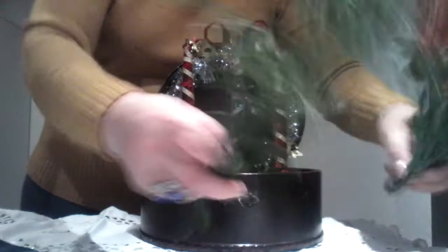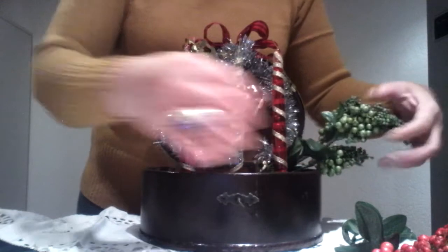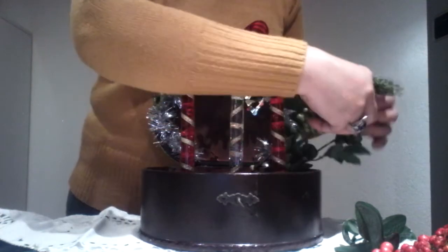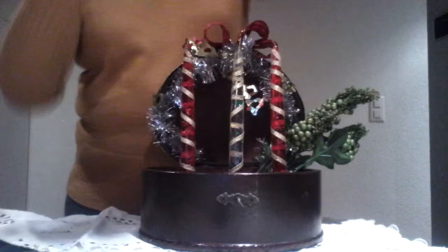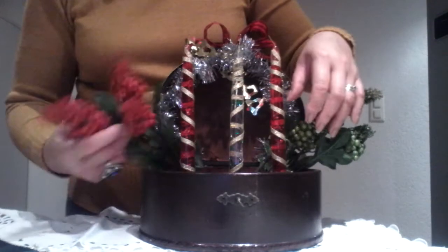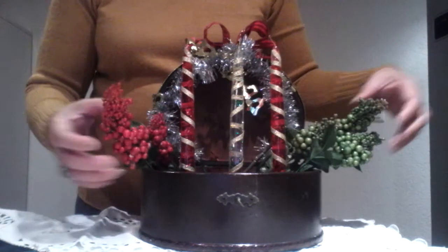So now I am going to fix this one on the side from here. I will not put glue because this is only a temporary decoration, okay? So you don't need to put glue. We'll just put it like that, and the other one on the other side, okay? So it's like that, just have to arrange.